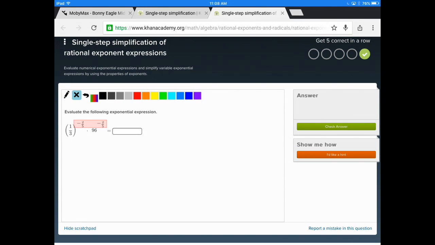Okay, so in this problem, the first thing we have to notice is that our exponents are the same. So there's a pattern that we need to identify and use. Based on that, and the knowledge that if our exponents are the same and we've got a multiplication problem on our hands, we can almost reverse distribute that exponent to the outside of the parentheses and bring the rest of the problem inside the parentheses and work on that.